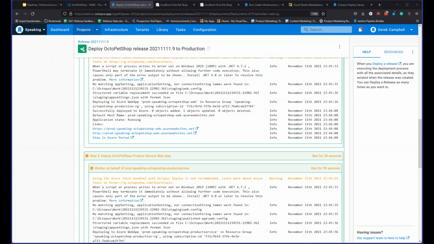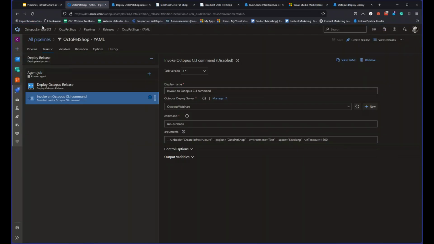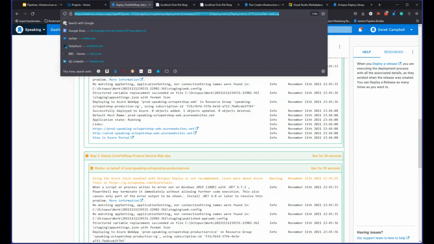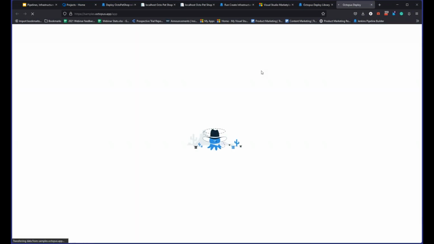But with Azure DevOps, you don't have the concept of dashboards. For instance, if you come into the view with Azure DevOps, you see a few of your projects. Whereas with Octopus, you have that first-class dashboard.